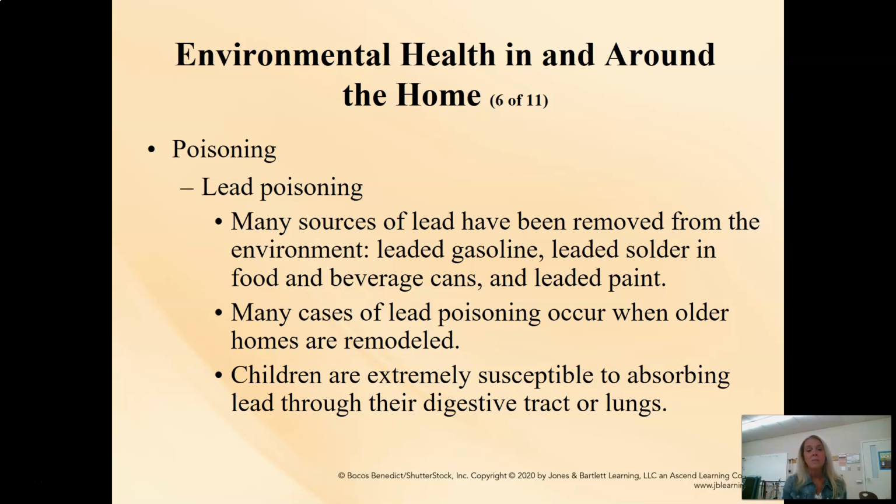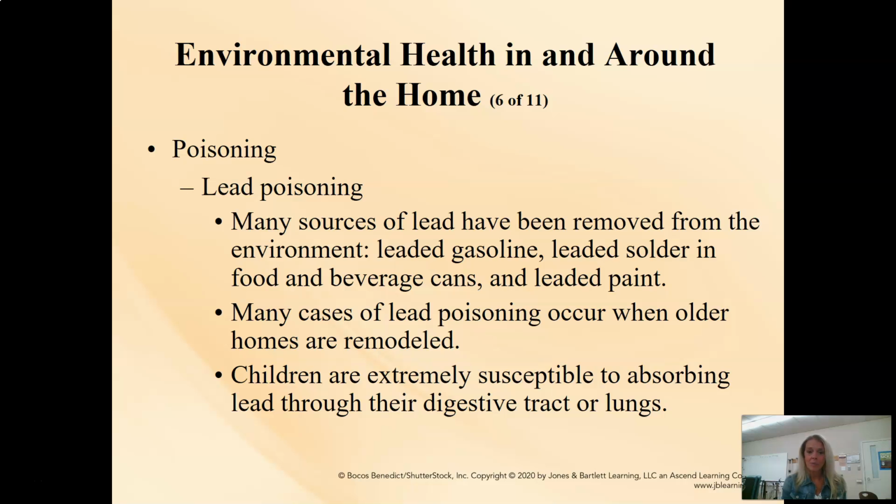Lead poisoning. We don't see too much of this anymore because lead paint has been banned, basically, but lead poisoning can be very serious, and it has effects on the central nervous system, which are your brain and spinal cord. It can cause coma, convulsions, or even death if enough is ingested. Again, many sources have been removed: leaded gasoline, solder in food and beverage cans, leaded paint. Again, where it comes up is when we're in older homes and we're remodeling, or we're using old pieces of decor, old doors, old windows to decorate with, and they may have been painted with lead paint.